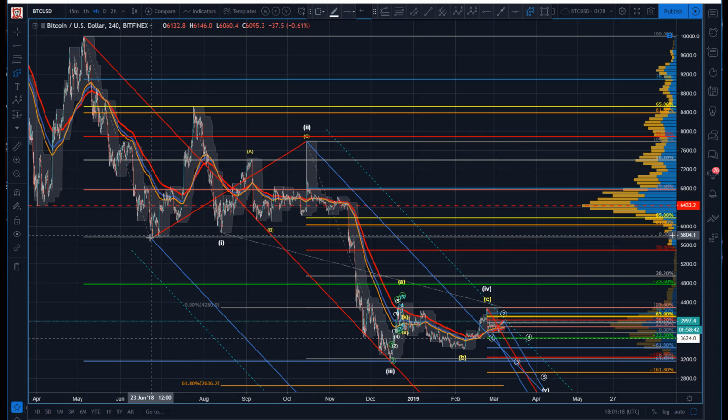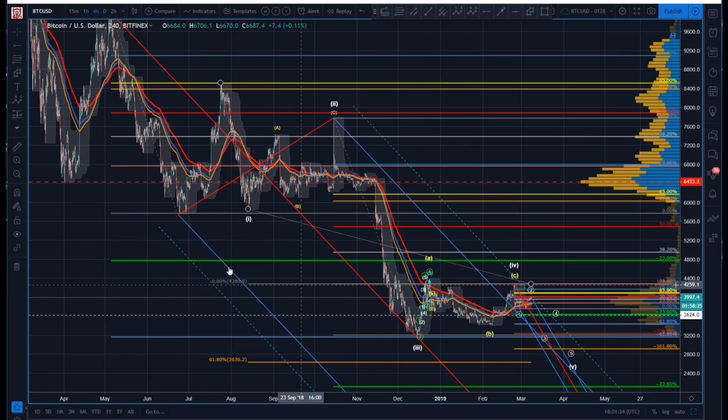So we come from this low, we tag the golden zone, come down. Now we tag the 38, come down. Now this is likely a front run on the 50. So you can see algo is just at play here. It's just perfect. Now additionally, we've got a perfect tag here of this set of median lines as we hit the second algo target. So here's the first algo target. They blew right through that. Here's the tag of the median line. So this corner pocket here reaches its 80% potential here, bounces back down again, but you see here the second algo target as literally to the tick as we tag the median line.